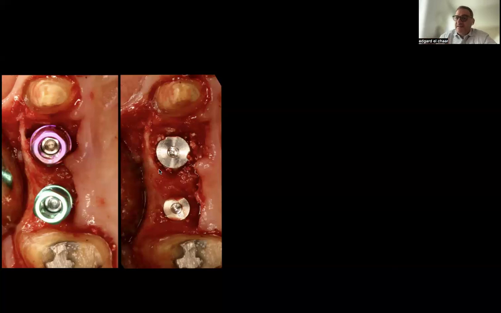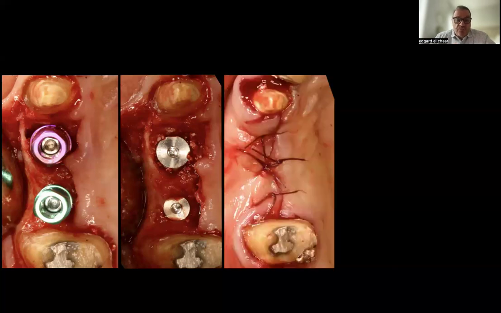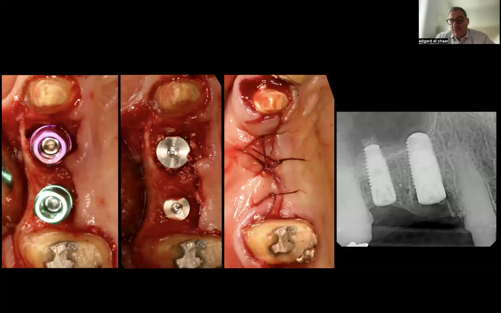You put peri-implantitis around it, which is something that we need to deal with in the long term. The bone will resorb, and you'll end up with a foreign body that does not resorb, and that can accelerate and exponentially increase the risk of peri-implantitis. So you close it up, and then you wait for the healing. As you can see, it was done for the two.